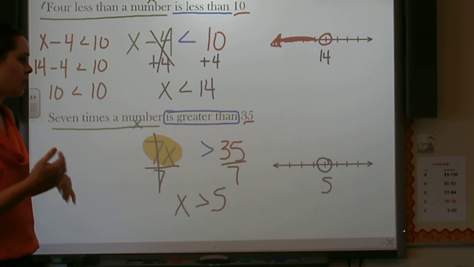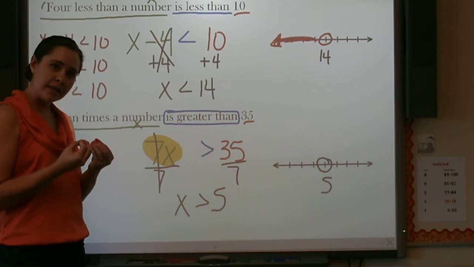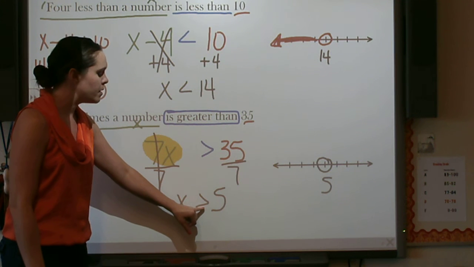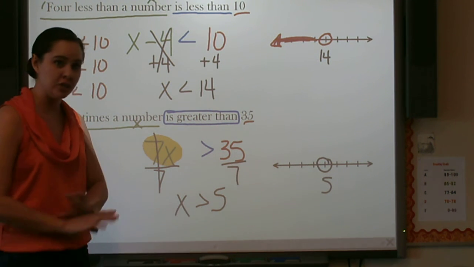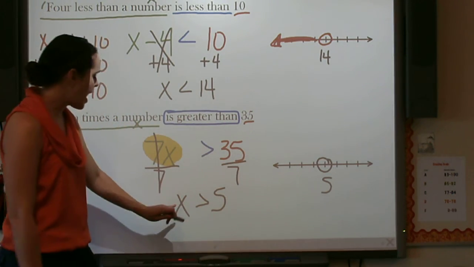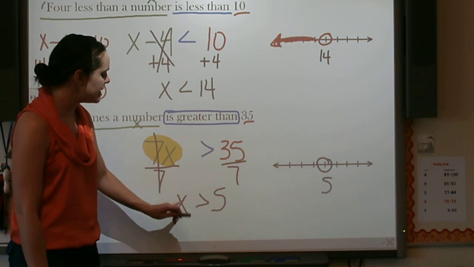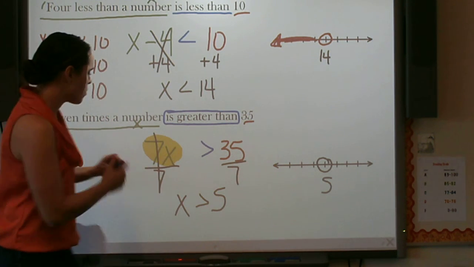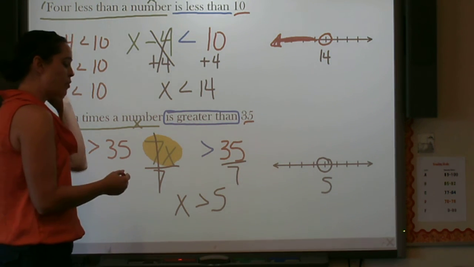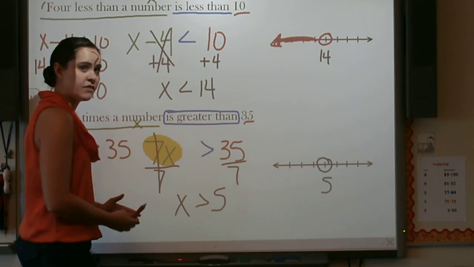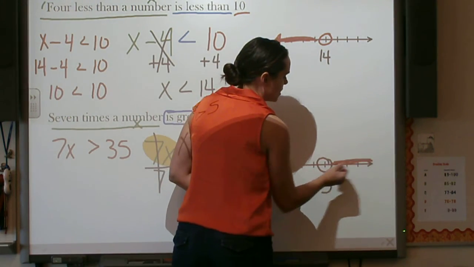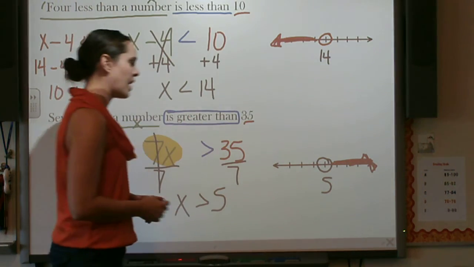Question is, is it open or closed? Again, committing to memory, if we have open and closed circles with what inequality symbol, we should remember that if we have a greater than symbol and it's just greater than, it is an open circle. Then we have x is greater than 5. This means that any value we put into our inequality, 7x greater than 35, any value that we put in that's bigger than 5 is going to give us a true statement. Okay? So that means we need to shade to the right to include all of those values that are greater than 5.